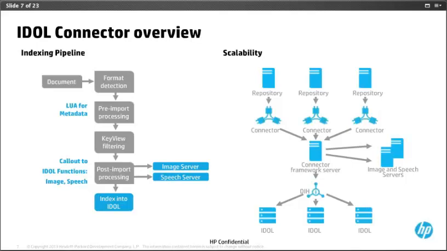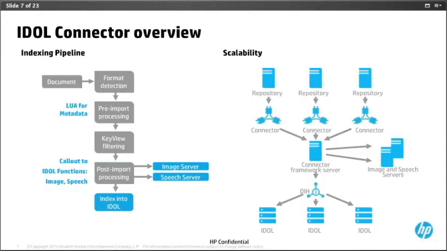Once that's done, we can invoke the image server and speech server components to perform language extraction from the images or the audio files or the video, as well as being able to identify entities or recognize the images and scene detections that occur in still and video images, respectively. So what are image and speech server?